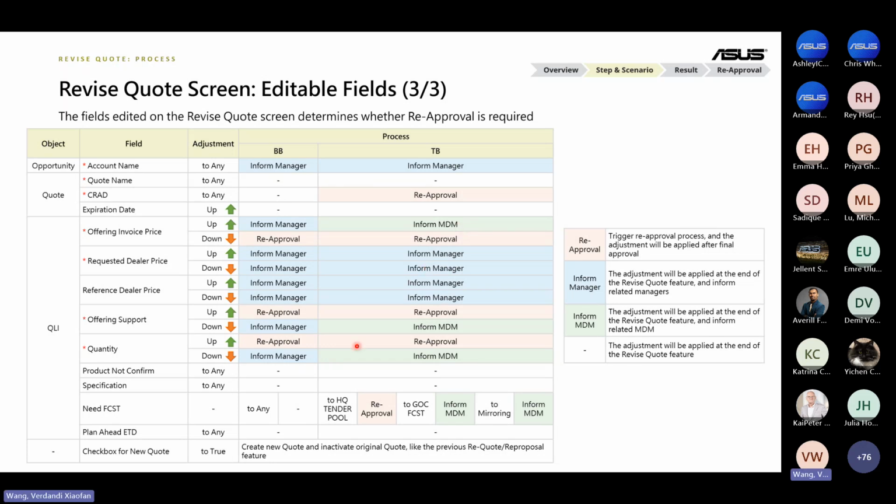But if you only change fields without any markings, the system will revise the quote directly at the end of the revise quote feature. But when you select the checkbox for create a new quote, this process will not be triggered because all the processes are for the original quote, not for the new quote.